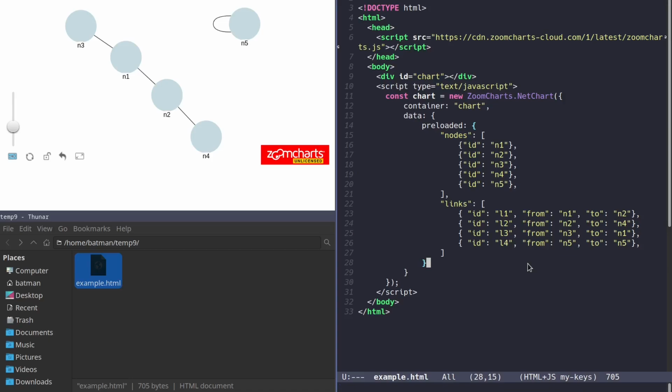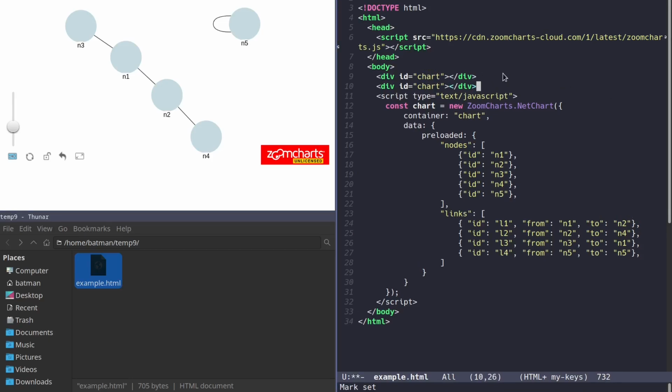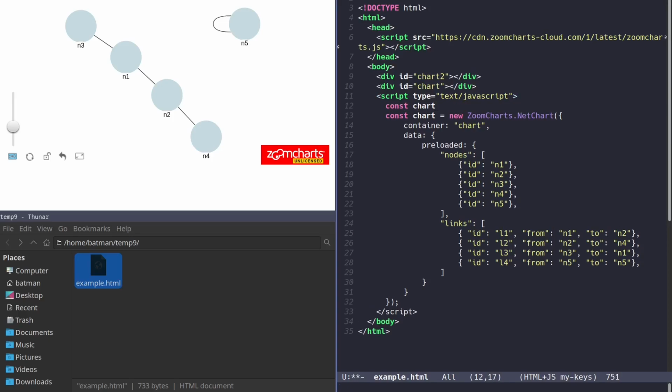So, the first extra chart I want to talk about is our PieChart. And the way I'm going to do this is I'm actually going to create another chart element. So this shows you how you can have more than one chart on the same page, and it's very straightforward. You just have a different element for your chart. I'm calling it, highly imaginatively, chart2. And I'm going to name my variable in JavaScript the same thing, chart2.